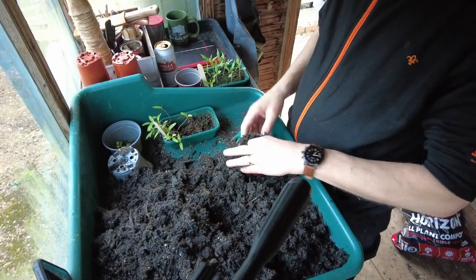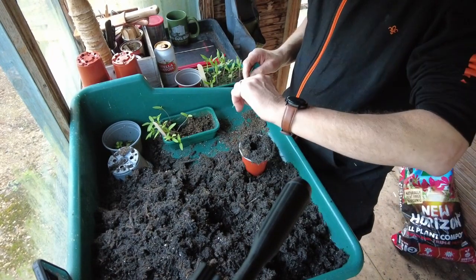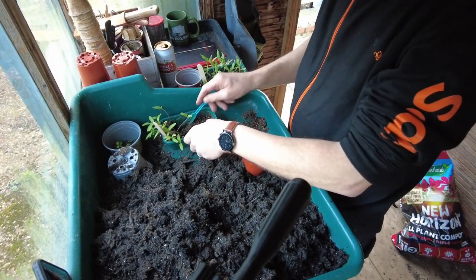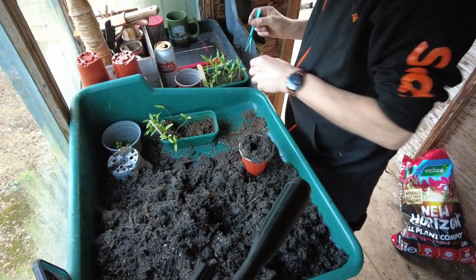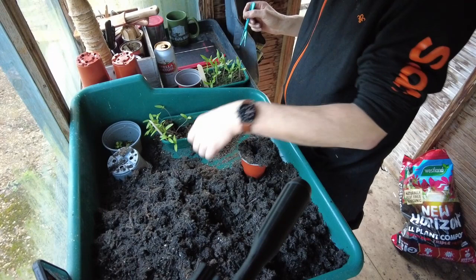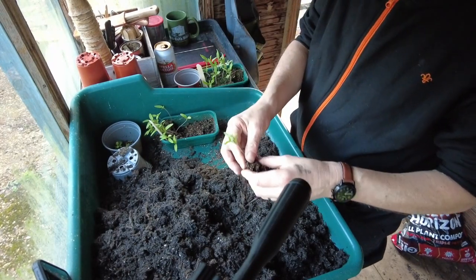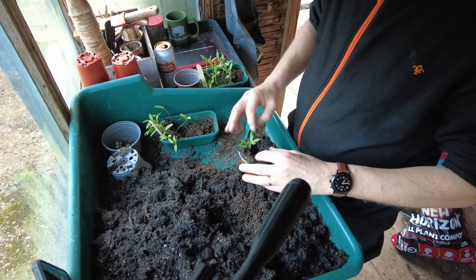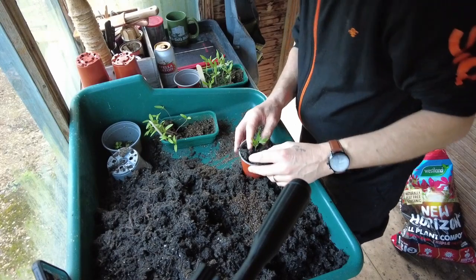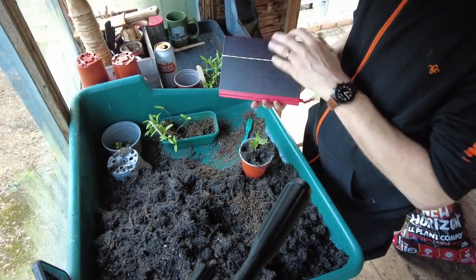So one of the first jobs I'm going to do this evening — I've just got home from work and it's now quarter to seven. The clocks went forward at the weekend so it's now a lot lighter later on, and we'll take advantage of it. I'm going to be pricking out or potting up some tomato seedlings. This is a variety called Sun Chocolat. I can't quite remember what they look like, but I think they're a dark tomato.